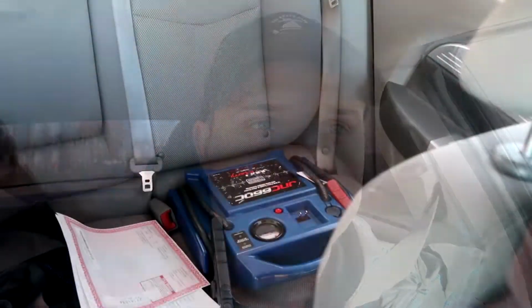So good news and bad news. Good news is there's some other guys picking up a Hemi Chrysler 300 and they needed a jump. And the bad news is the jump box is in a Cayenne. The other bad news is the Cayenne is at Mannheim. So we gotta go back to Mannheim and grab the jump box. Got it. The Cayenne did not move one spot, but it got stickered and everything, so it's gonna get moved soon, but I'm glad I got the jump box.